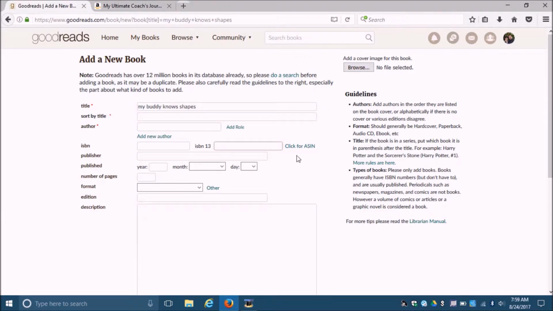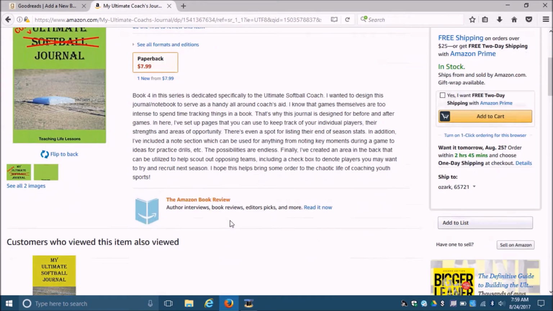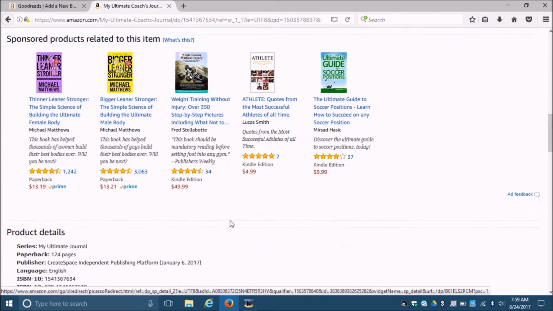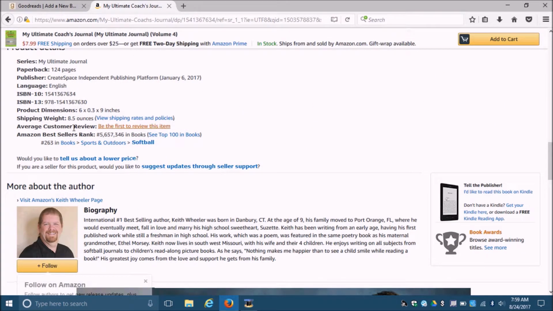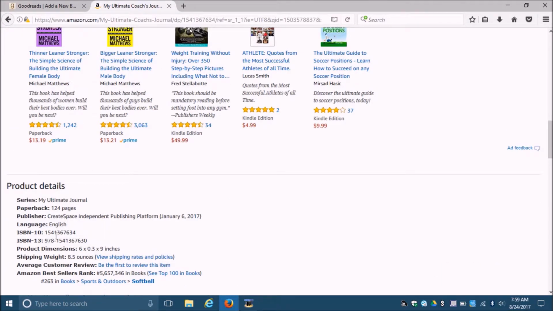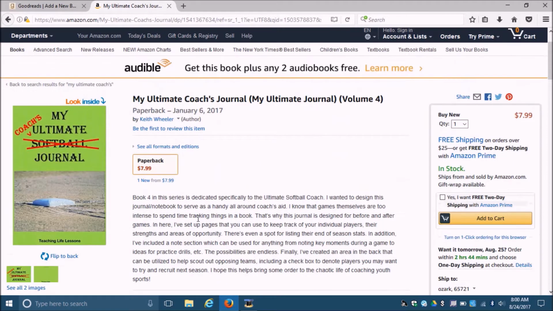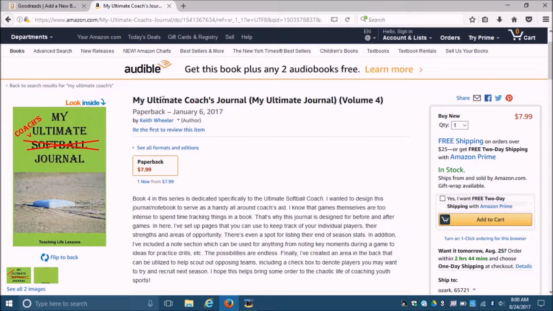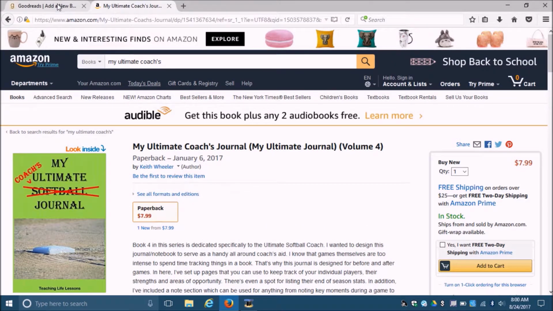All of this information you already have available to you on Amazon if you've already posted the book on Amazon. So my suggestion is, if it's already on Amazon, take this information from there. That way you don't have to retype it. There's your ISBNs, number of pages, your publisher, your publish date, your description, your title. So again, don't double your efforts. If you already have it available, instead of retyping it and taking the chance of typing it incorrectly, just take it right off your Amazon page. And it's quicker to do it that way anyway.